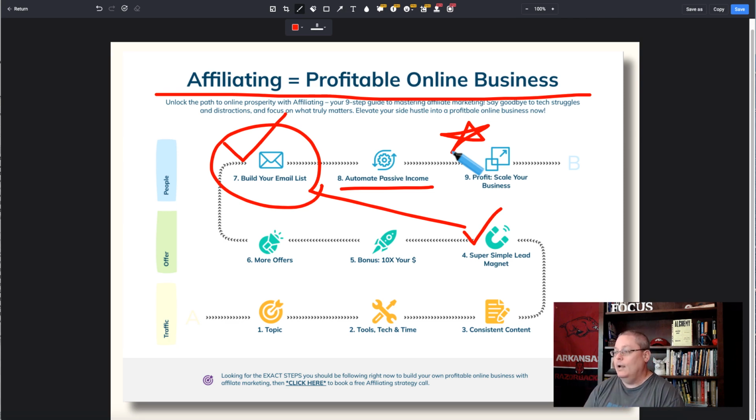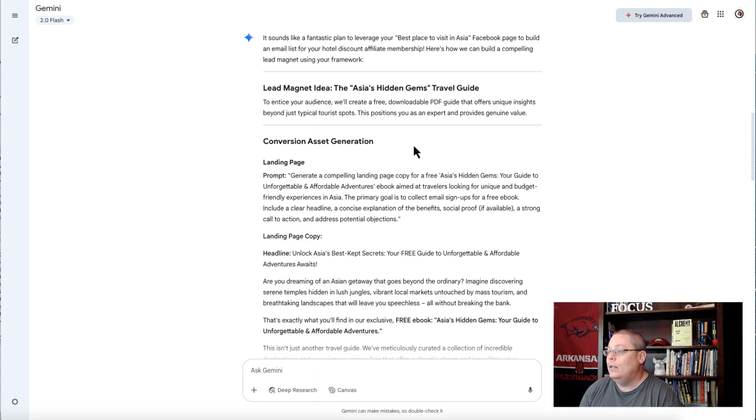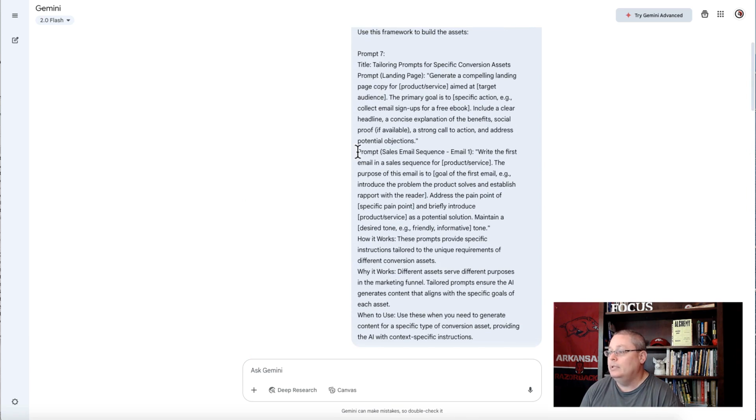And I'm going to say, all right, let's build a super simple lead magnet with the help of that prompt that I just gave you from inside of my Prompt Swaps workshop. Because you're just going to post every once in a while, or when something cool happens to you, you may not even post about the same things, but you want to have a way to sort of understand that, yeah, this affiliate marketing business might be something that I want to do later on. So you're going to write a short email sequence. It's not going to do anything, right? Not yet. But, oh yeah, by the way, this prompt up here that I gave you, prompt 7, it's building the assets that you need, and it's going to give you email number 1.